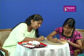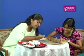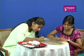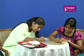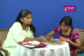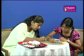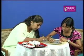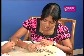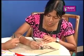And how many windows in your house are done with glass paint? Well, I've not done anything as such. And how long does it take to do this? So after this, how do you frame it?